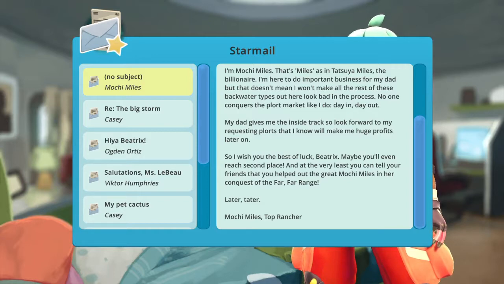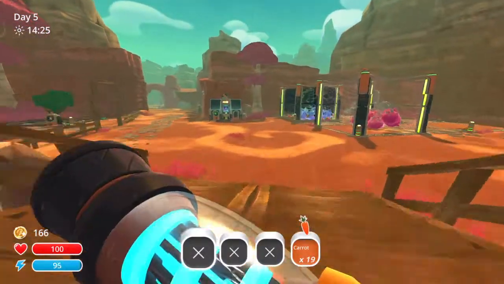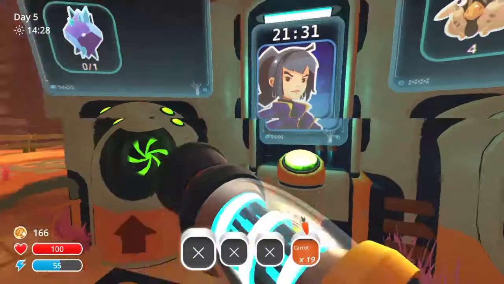Mochi Miles, top rancher. Well, if you're a billionaire, why do you need more plorts or money? Alright. Plort haze, what? Alright.